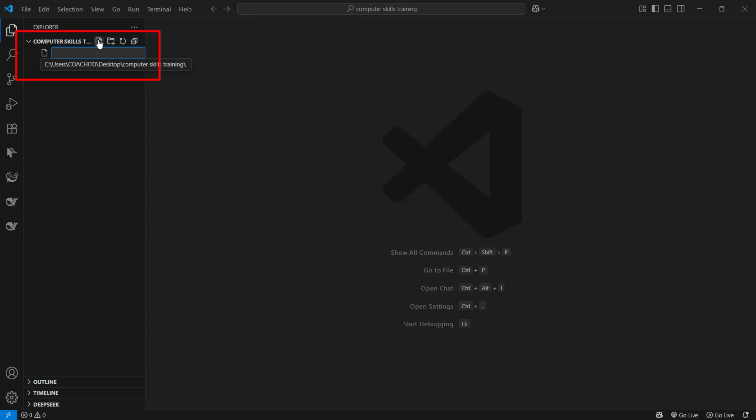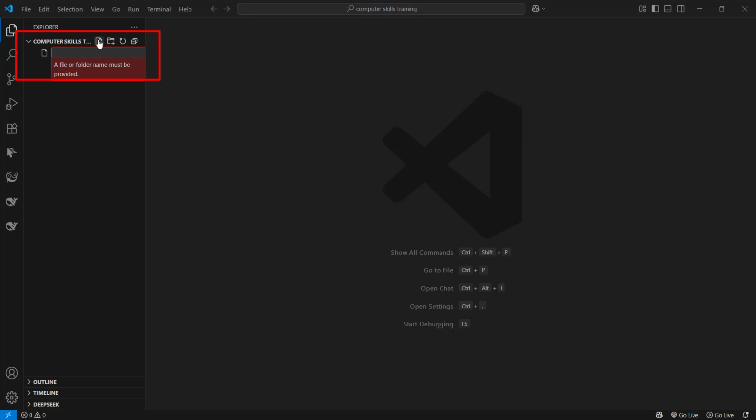So let's say web.html. Have you seen that it has been changed? You can write any name, or let's say skills.html. Have you seen?